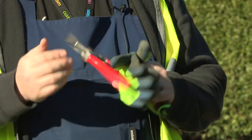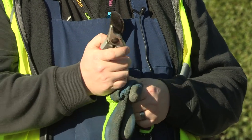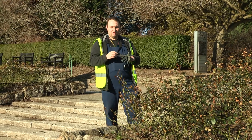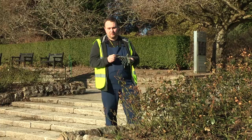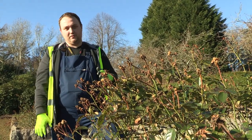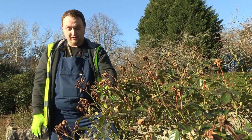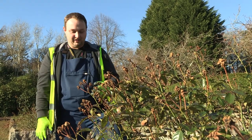What you're going to need is a pair of gloves and a sharp, clean pair of secateurs — clean in the fact that you don't want to transfer disease from rose to rose. Remember to use an alcohol wipe to clean your secateur blade. Now you've got your PPE and your equipment sorted, first things first: you're identifying your rose. If you're a regular viewer of the Council Gardener, remember I taught you how to identify the rose last year.